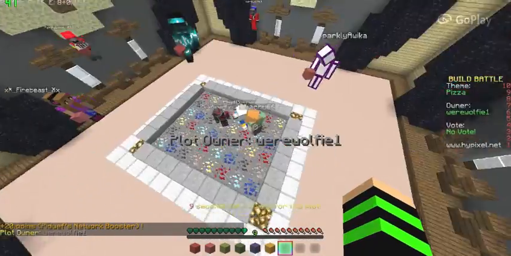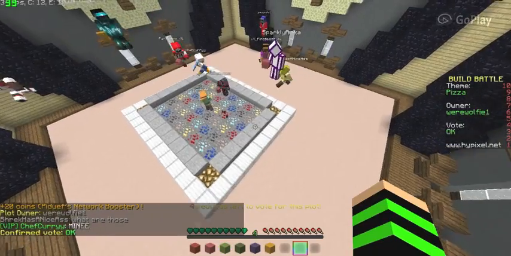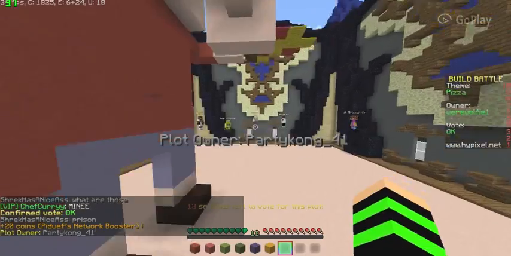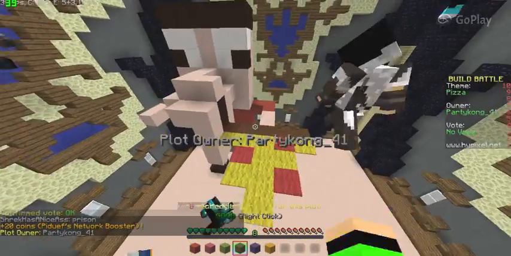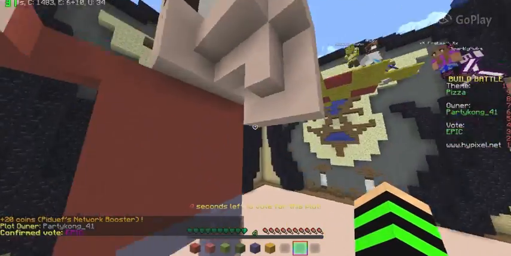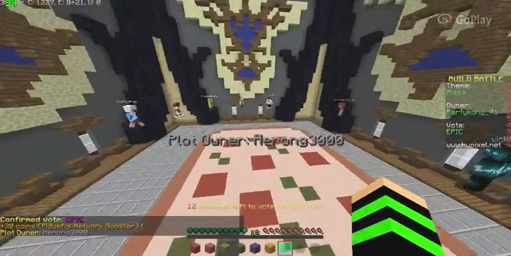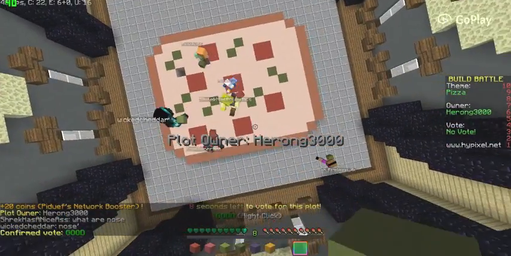This is a pizza I would not want to bite into. So, I don't want to bite into that pizza. I'm going to give it okay for effort. This guy is just hammering on that. I gotta give that an epic. Wow. He's hammering that pizza down. Oh, he's straight. That's smart. I'll give it a good.